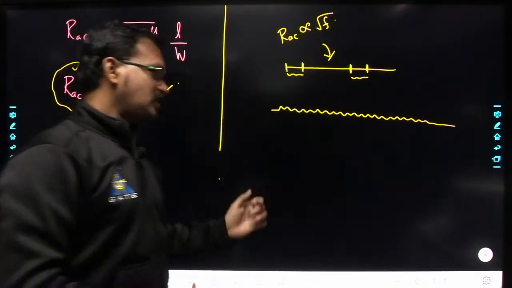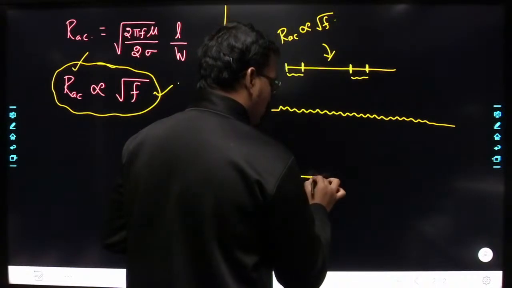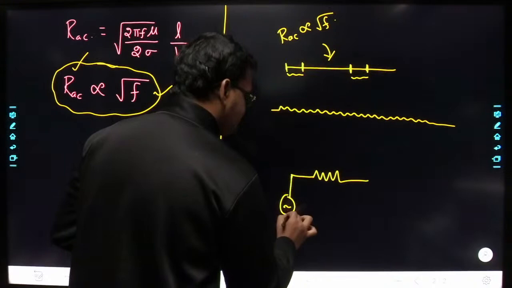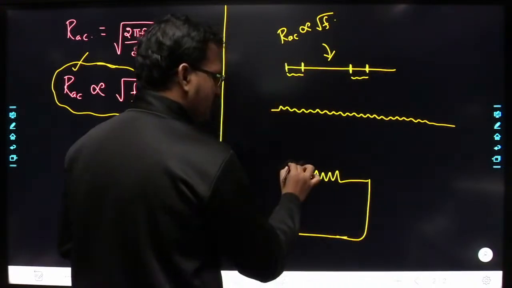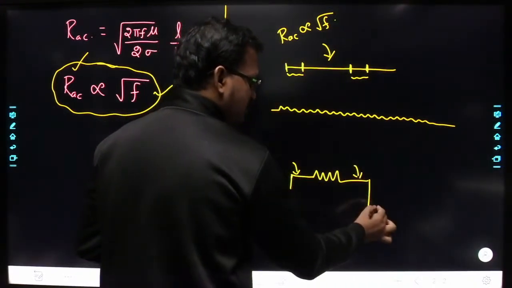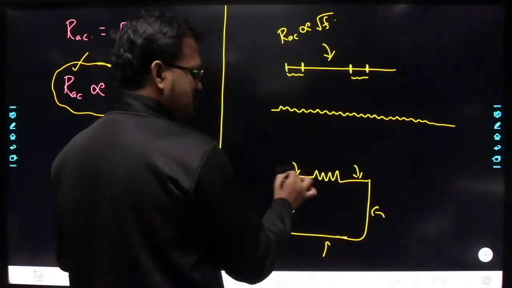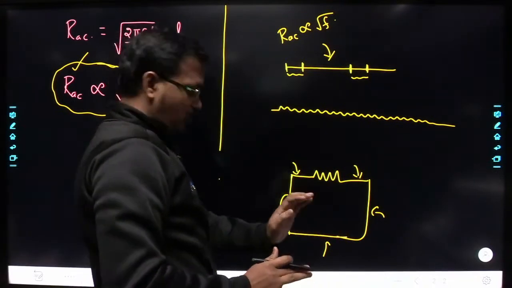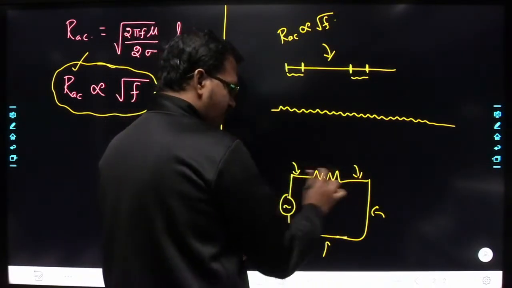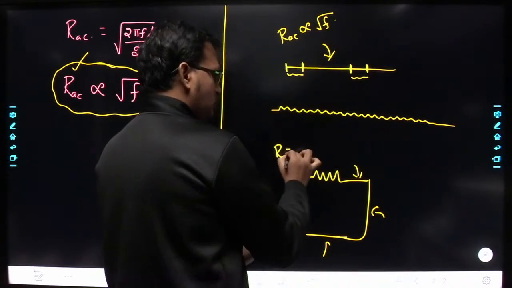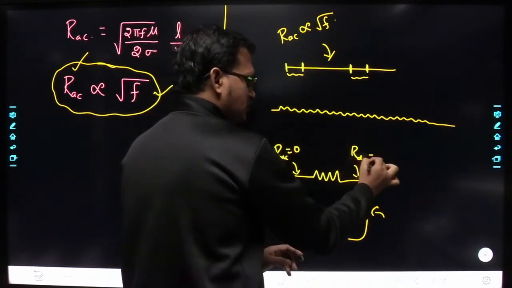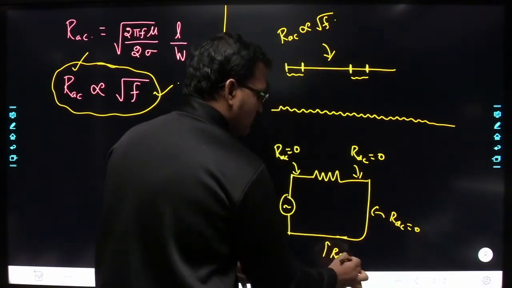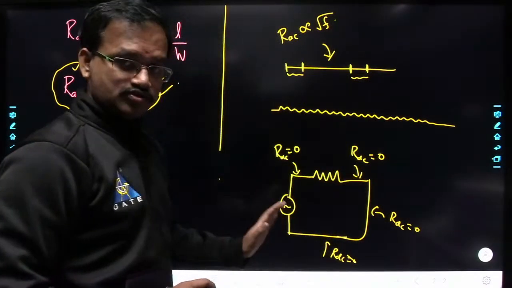What is the difference? Lumped circuit element means whenever we are drawing the circuit, we are going to draw like this. So here this is conducting material, this is conductor, this is conductor. So what is the resistance offered by the conductor? The circuit theory is valid at low frequencies. So under low frequencies, the resistance offered by the conductor, that is RDC, you can approximately take it as RDC equal to 0. You will consider the resistance offered by the conductor equal to 0. Understood?